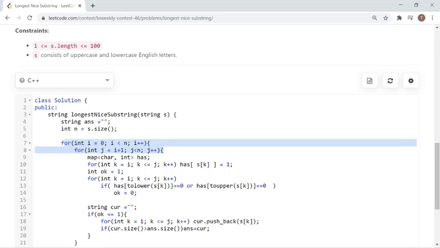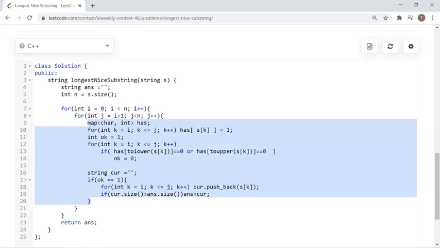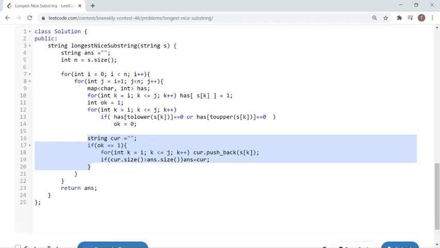For example, for each subsequence, I check if this subsequence is nice. If it's nice, check if it is the longest that I found, and return the longest.